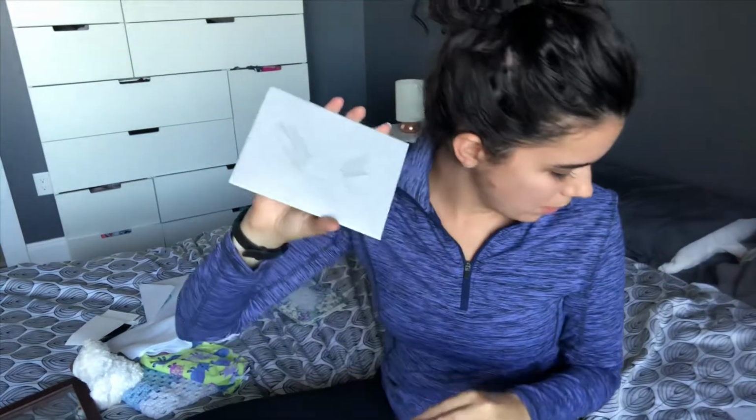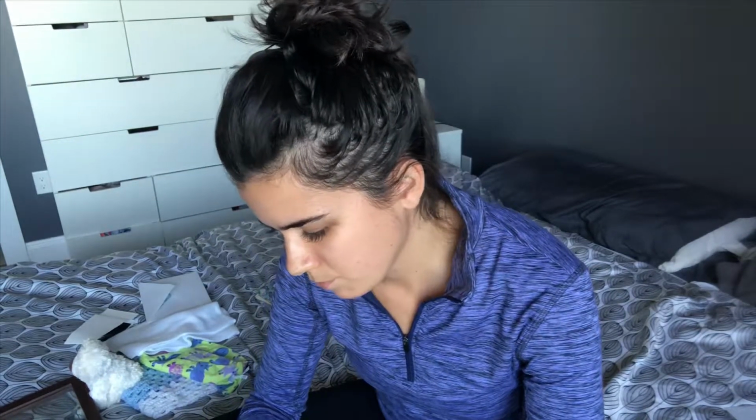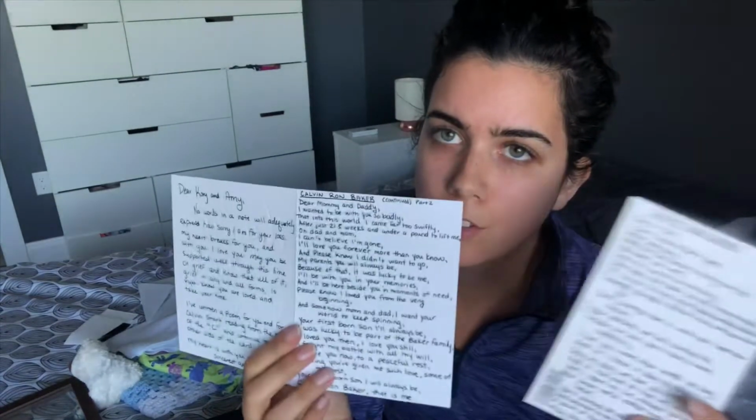I have another card that I didn't show. I had a friend that was traveling. She was quite far away at the time. She wrote me this beautiful handwritten card, and there's two poems in there. It's absolutely amazing. I'm not gonna read it because you probably don't really need to hear it. But part of the poem is written from Corey and myself to Calvin, and then the other part is written from Calvin's point of view to us. It's very sweet.